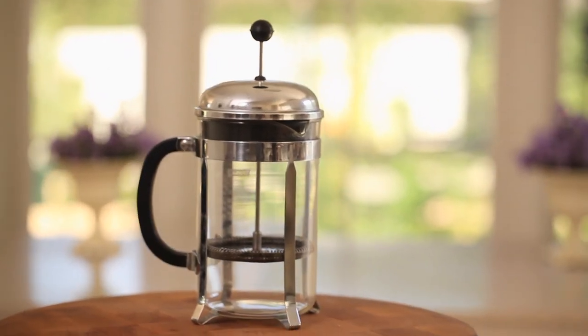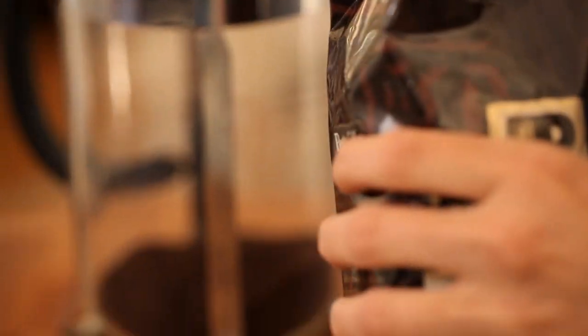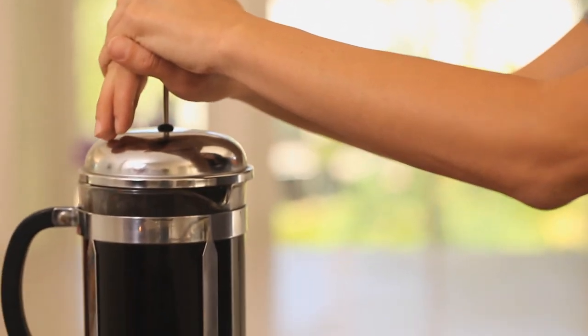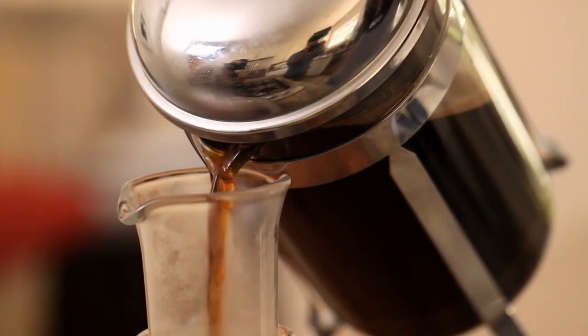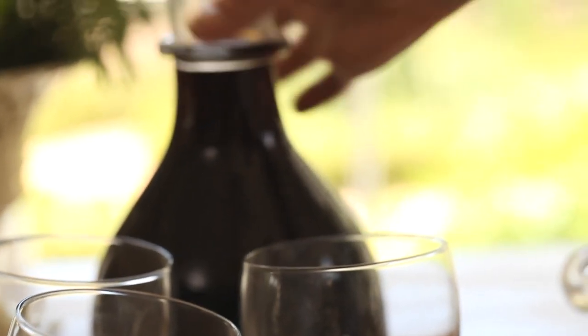For a brunch I love to serve coffee, but sometimes in the summertime it can just be a little too hot to serve hot coffee. So I love to serve iced coffee and give it an exotic twist. The first step is to brew your coffee. If you don't have a coffee maker I really recommend buying a French press — it doesn't need to be plugged in, it's not going to take any extra counter space, they're fairly inexpensive and they last forever. The perfect measurement is 1 tablespoon of ground French roast to 1 cup of water. A French press will usually hold about 8 cups, so you may want to make 2 pots. Pour it in a heat-safe carafe, pop it in the fridge overnight, and the morning of the brunch you'll be ready to go.